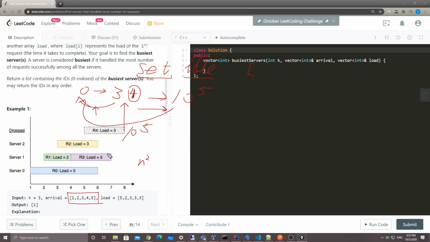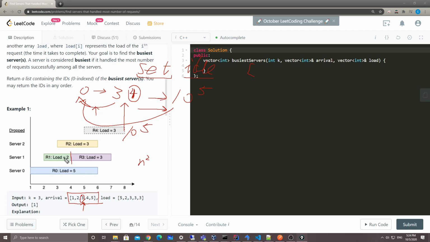And the second thing is that when the next arrival time comes, we need to check which servers can be freed, right? To do that, we can simply use a priority queue. Every time a new arrival comes in, we check if there's any server's ending time that is equal or smaller than the current arrival time.